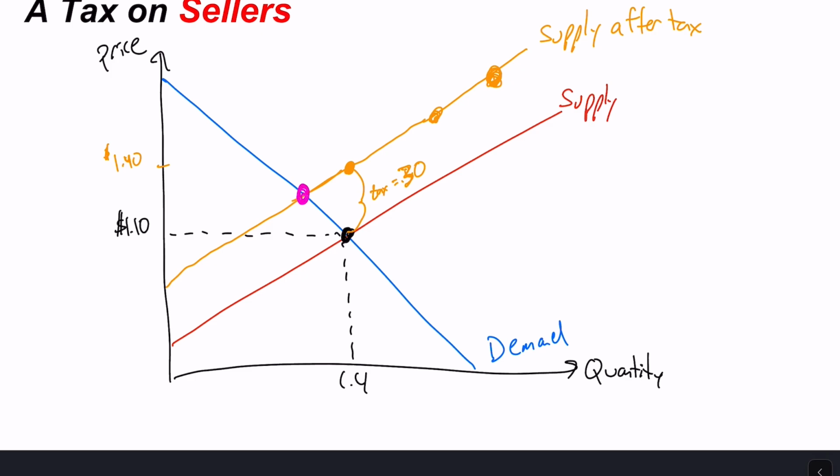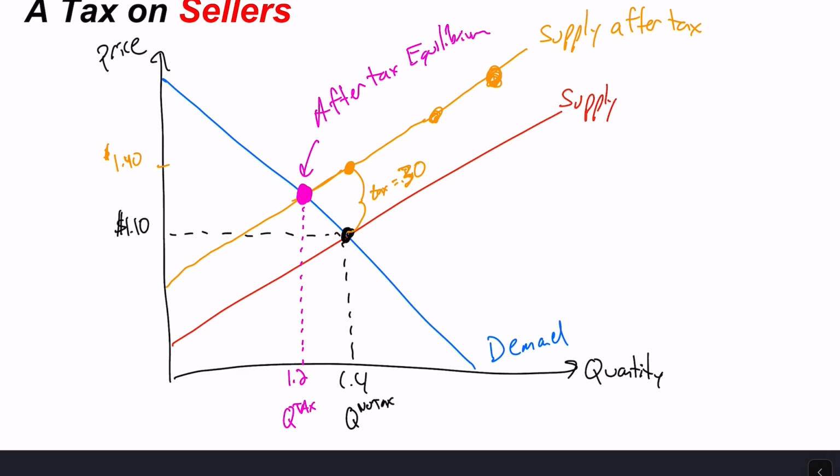And so that will be our original demand curve and our new supply after tax. This will be our after tax equilibrium. And once we find that, we'll get our quantity. So take that equilibrium, take it down to the quantity axis, and this will be our quantity tax. That's 1.2 million. I'm just making up these numbers, but that's definitely the quantity tax. And this one here is going to be quantity no tax.